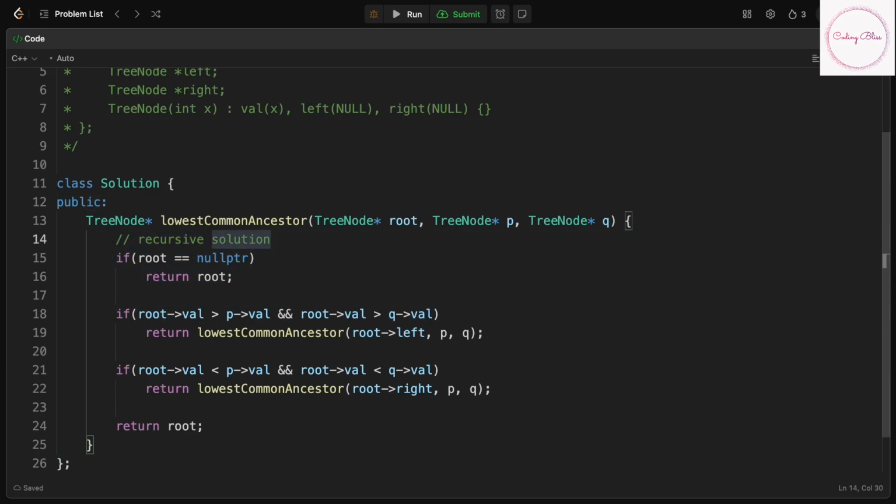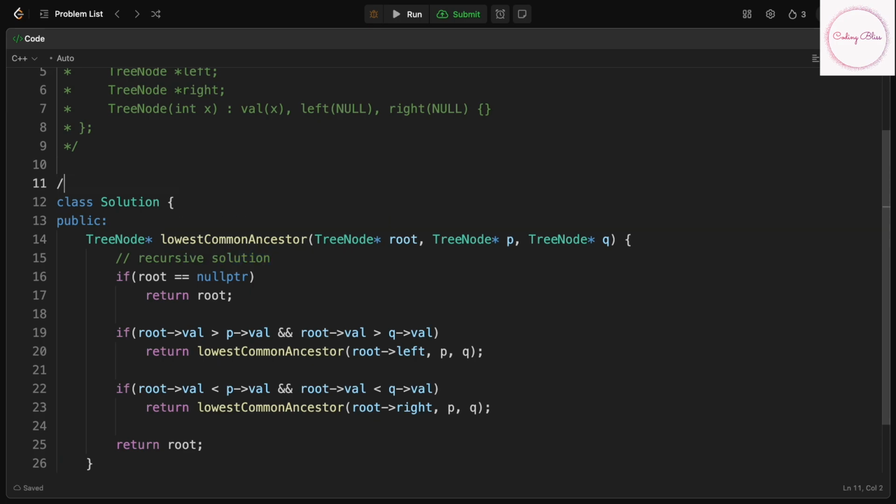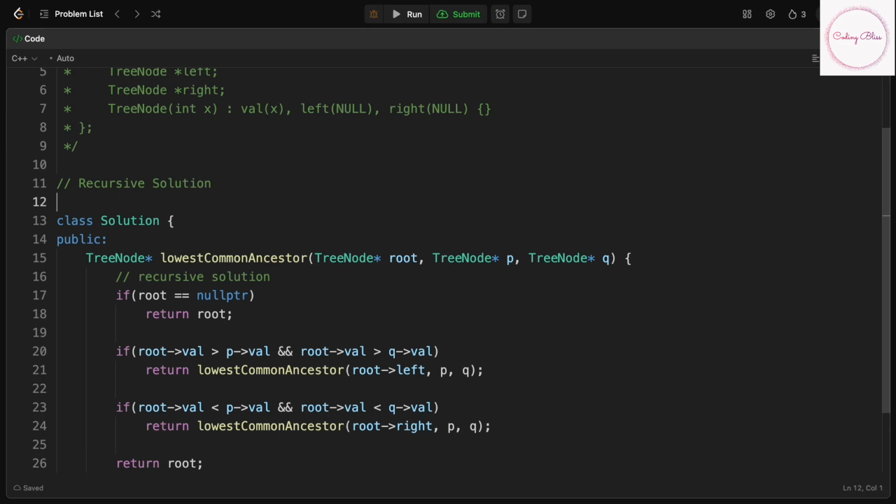As you can see here, for the recursive solution, as mentioned earlier, time complexity will be order of n and space complexity I would put as n, but we can put it as height, to be more correct.